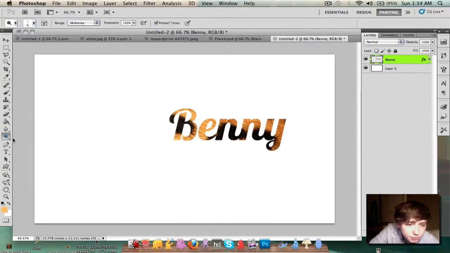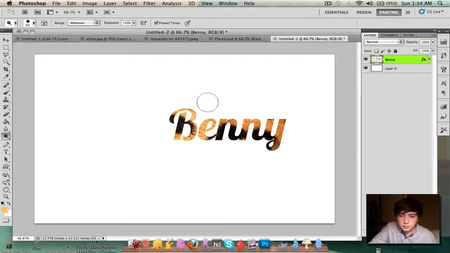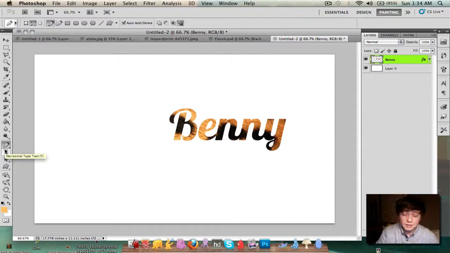Also, this is the burn tool, or dodge tool, and what it does is it creates a lighter color over the image when you draw on it. As you can see, it's making it lighter. You probably won't use that one a lot. And the pen tool, I have a whole video dedicated to. It's a very complicated tool. Not complicated, but very universal, and you can use it for a lot of different things.